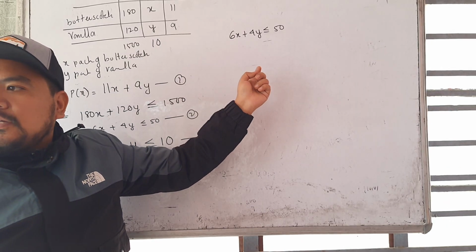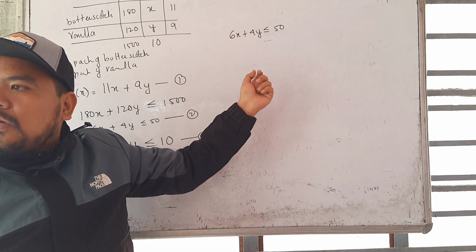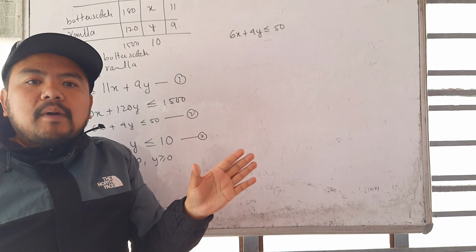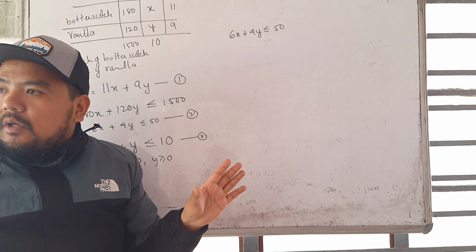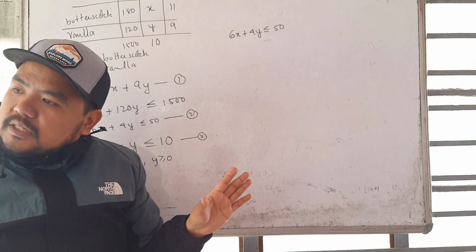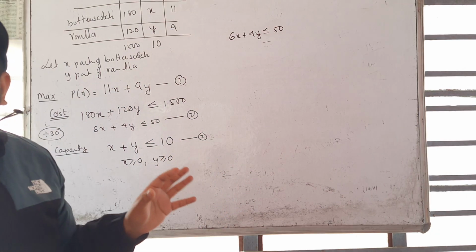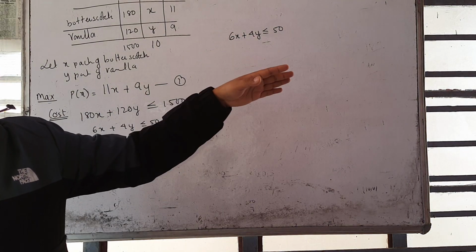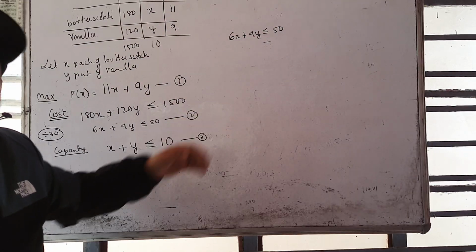6 into 50 does not divide, so it comes as a point. I'm not saying that you can't use that point, but some of you might have problems plotting it on a graph paper. That is why I taught you a different method. Is it clear? So everyone, this is a very nice situation where we will learn how to convert this into a table. Is it clear?